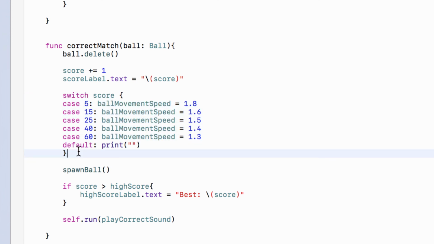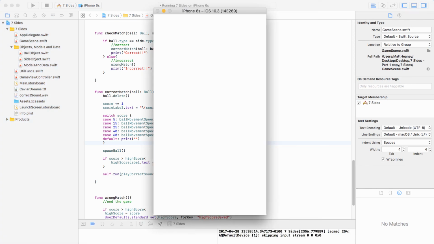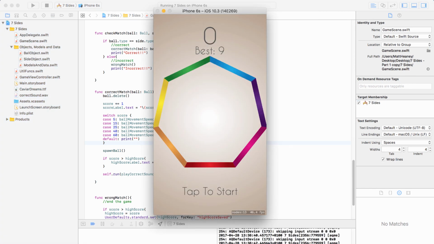So let's test this out. These changes to the ball speed are pretty minimal. The game will get more difficult, but it'll be pretty subtle. So to test this, for now, we will change ball movement speed to 1 second if we get to a score of 5. So hit run. When we start the game, the first few balls will take 2 seconds to reach their side. Then, when we hit 5, this speed will change so the balls will go much, much faster. We just want to make sure the speed of the ball is changing, so we made this quite an extreme change just for test purposes.